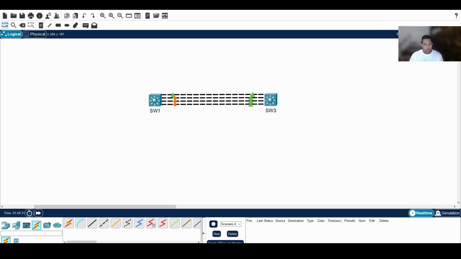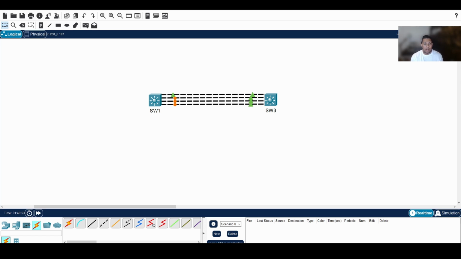Now when you use an Ether Channel, this allows for up to 8 interfaces to be grouped into an Ether Channel. So there are 2 different types of protocols.